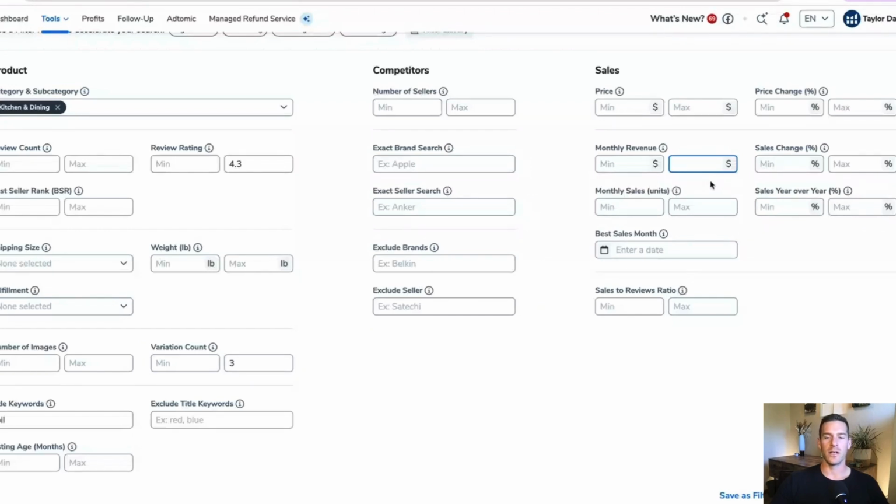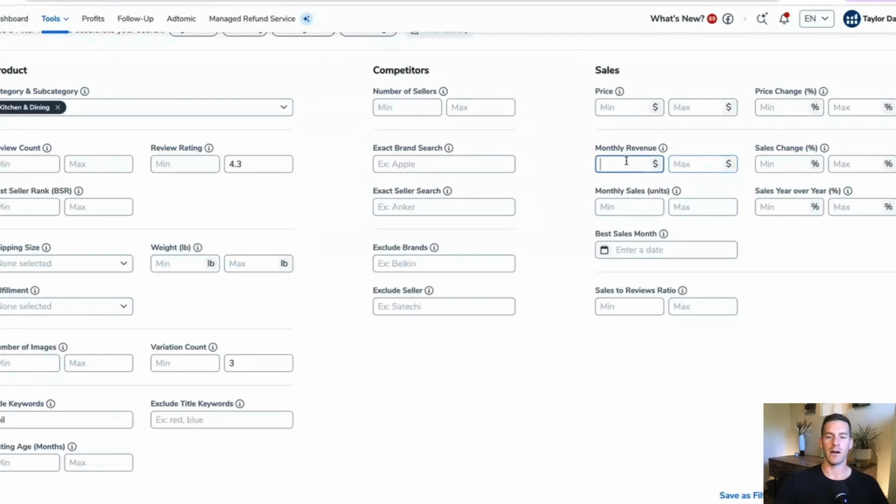In other words, it's going to be hard for you to come up against sellers who are doing $300,000, $400,000, $500,000 a month in revenue, because they're either going to be selling a lot of units of a very high ticket item, which could be expensive for you to source and require too much of an initial investment, or they might just be selling so many units of a mid-ticket product that you would have to create a huge first order quantity just to have enough stock for 1 month or 2 months. And so that would make things a little bit tricky for your first product launch.